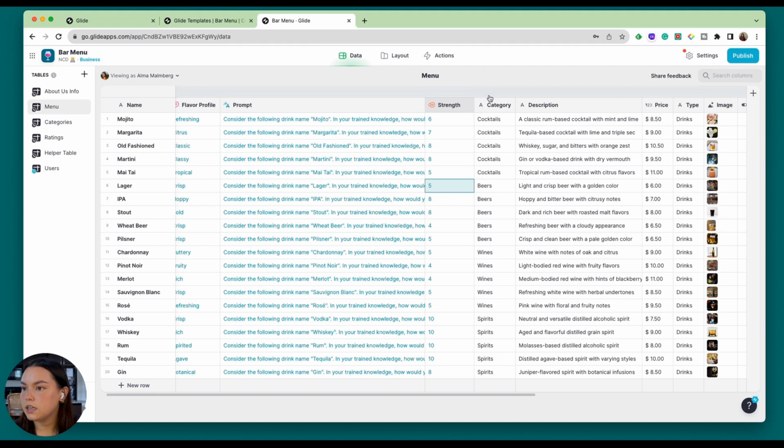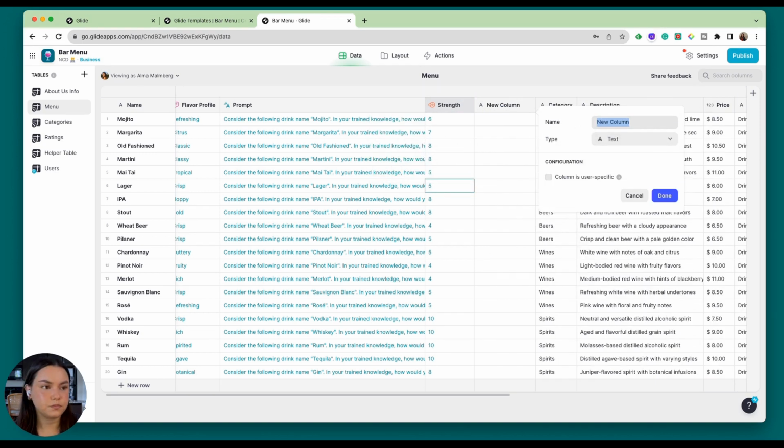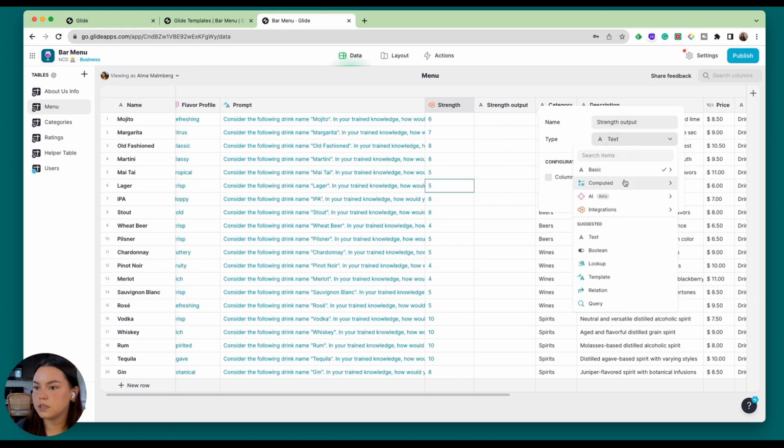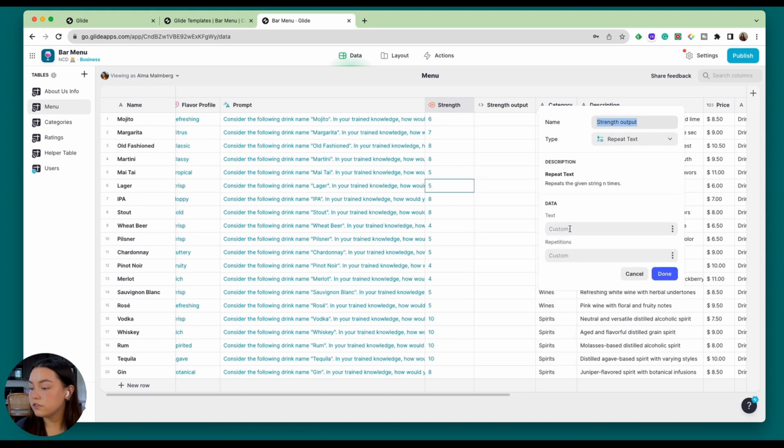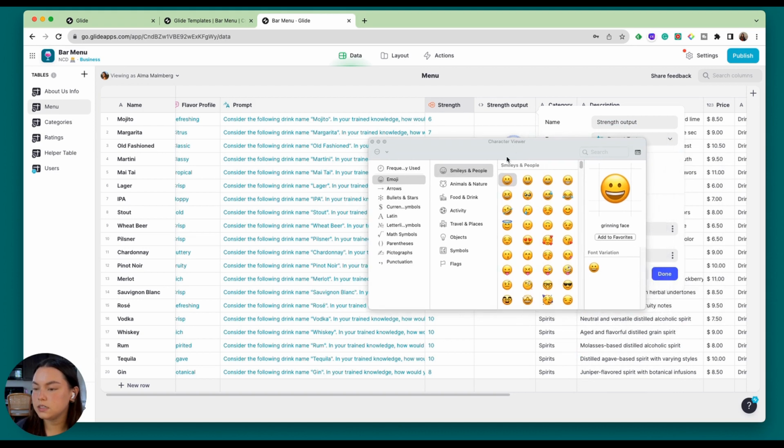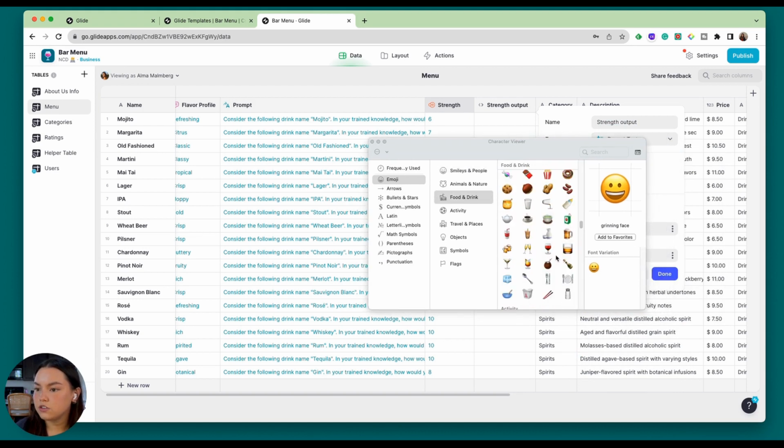And then to get the emoji, we are going to add one more column. In this column, I am going to name it strength output, and the type is going to be repeat text. And so for my text, I am going to choose an emoji. Let's see, probably a drink. I think this one is cool.